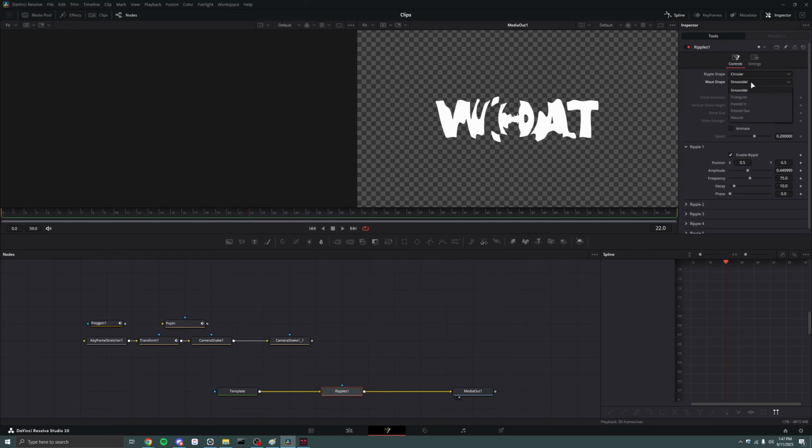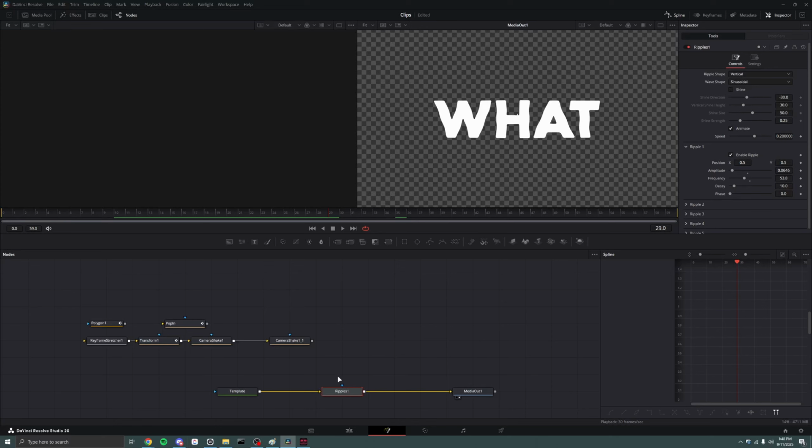So you would change your ripple shape to be horizontal or vertical or whatever, and then you kind of play with this stuff to get it to look all good. Oh, animate, sorry. Right, so you just got to play with the properties here to get it to look the way that you would like to, but the way it looks like theirs works.